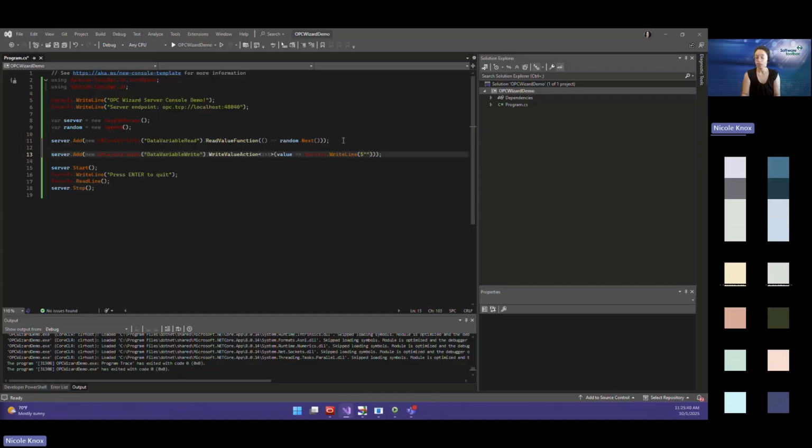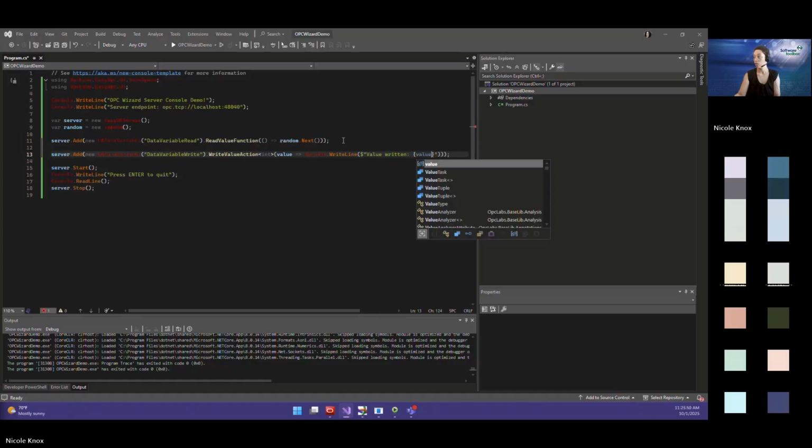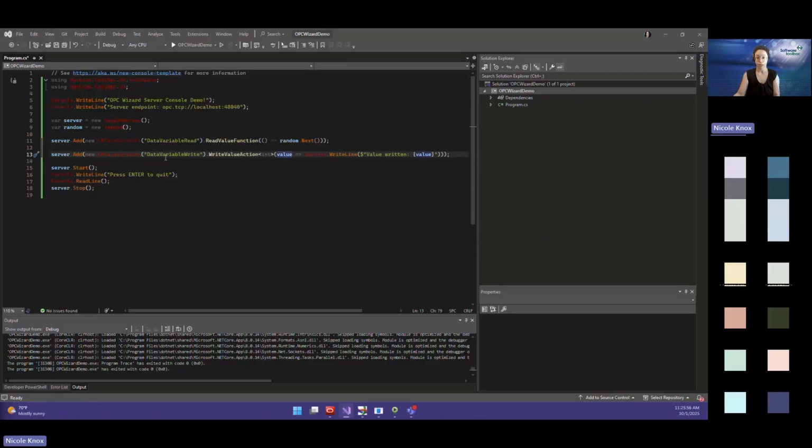And I'll do it like this. Okay. So this should be, again, all we really need to define a write to an item here. So let's again see this in action.